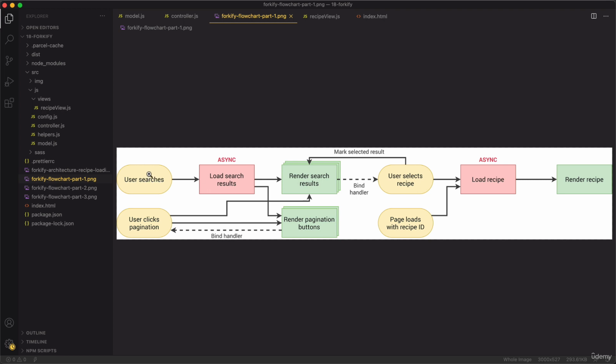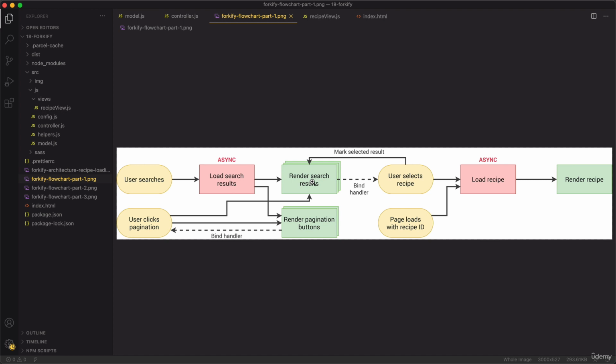So handling the event of a user searching for recipes, then loading the search results and rendering them. So that's going to be this lecture and the next one. And then afterwards, we are going to worry about the pagination. So again, we will now focus on these three parts.